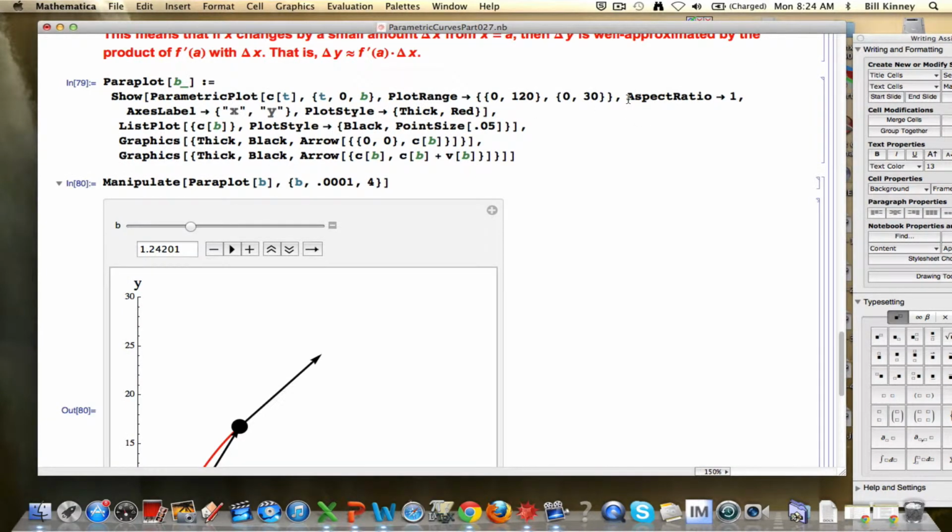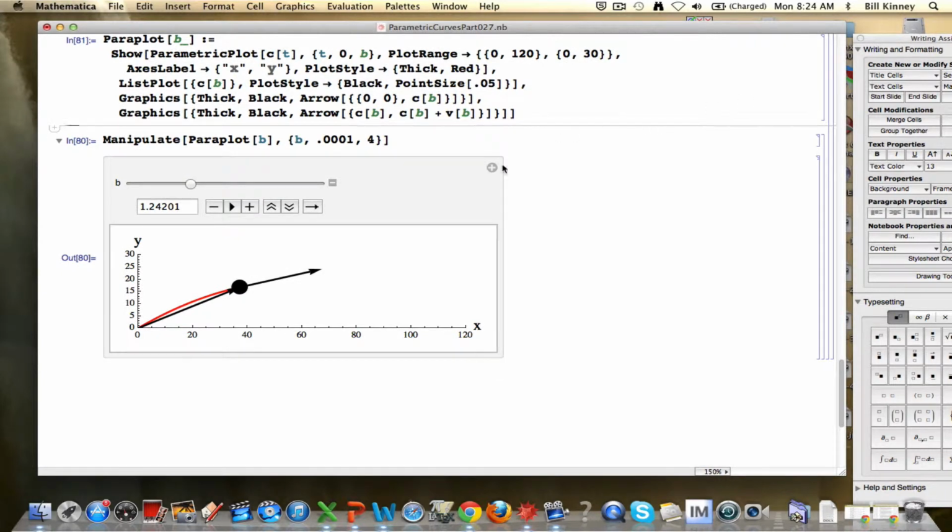I'd like to get rid of this aspect ratio. Get rid of that. Now that's going to make the scales more true to life here. It looks like they are the same on both axes. This is more what the actual motion looks like. And now the change in the size of the velocity vector is more accurate. It doesn't change in size a whole lot. It does a little bit. It gets shorter at the top of the motion, and then it gets longer as you go back down toward the x-axis. This is a more accurate representation.